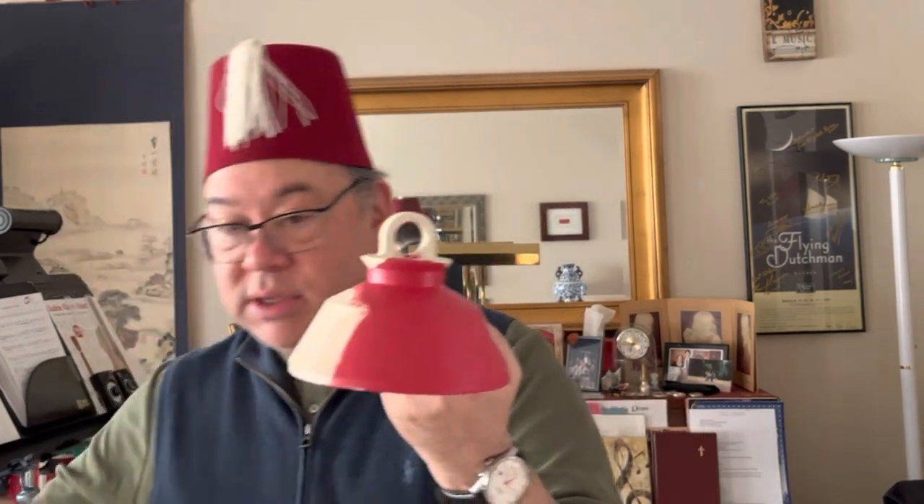This is my second Humes and Berg. I had an older one — got it at a trade show a million years ago. It had a ring on the top, a real rounded wedding-ring style, and everyone I knew had that ring break. They announced a new reinforced ring, so I bought it. The reason for buying this is that when it sits on the floor it's easier to pick up — it sits a little taller than the standard plunger. I typically put my plunger on my trombone stand or on top of another mute when setting up for a gig.